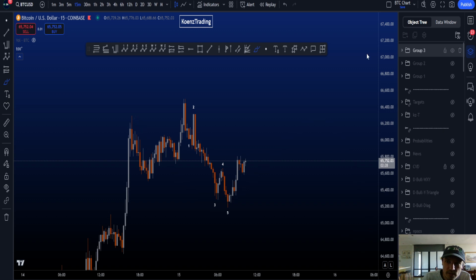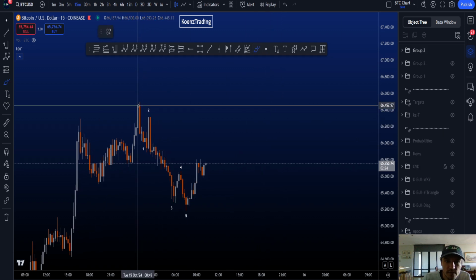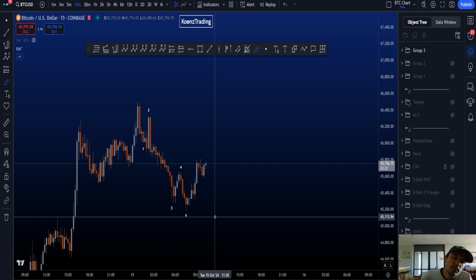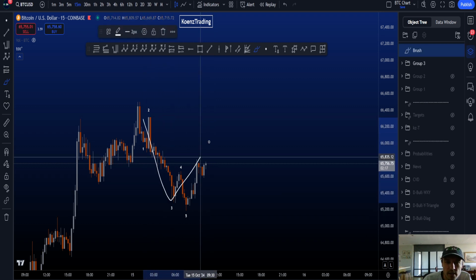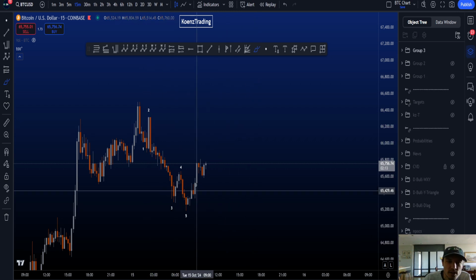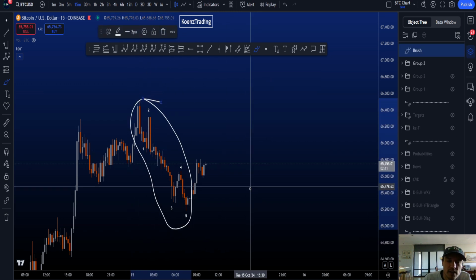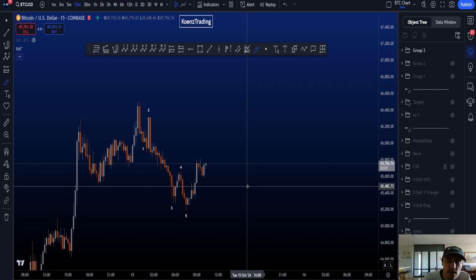But we have to wait and see if we get that sideways price action. But also a 5 wave move down at least opens the door for A, B, C, or 1, 2, 3. So you just got to be aware. When you get a structure like this to the downside, it's not all too easy to say, oh, this is bullish or this is bearish, right?